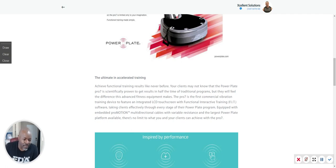Your client may not know that the PowerPlate Pro7 is scientifically proven to get results in half the time of traditional programs, but they feel the difference with this advanced piece of equipment. The Pro7 is the first commercial vibration training device to feature an integrated LCD touchscreen with functional interactive training, or FIT, software tracking, taking clients effectively through every stage of their PowerPlate program, equipped with embedded ProMotion multi-directional cables with variable resistance, and the largest PowerPlate platform available. There is no limit to what can be done with you or your clients on this Pro7.